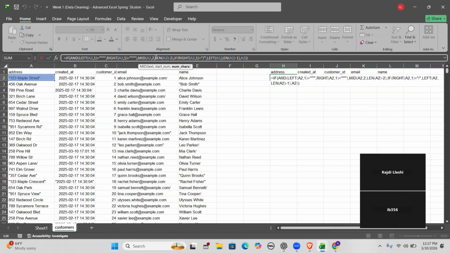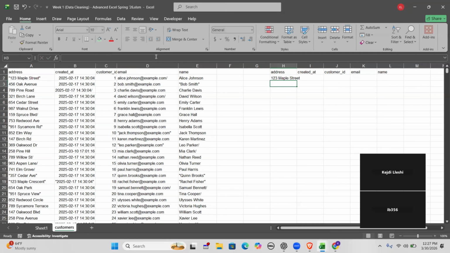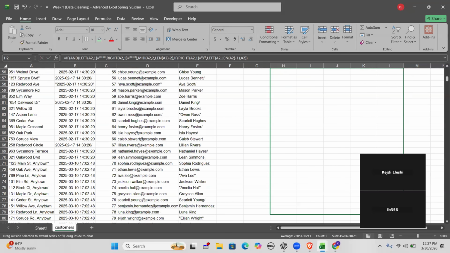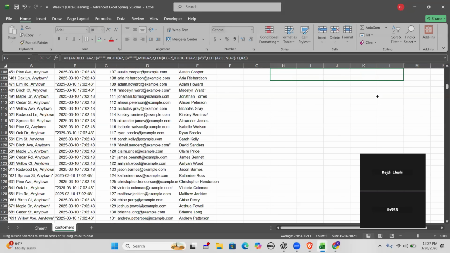So are we good with this? Does anybody not have it? Okay. So now we can drag this. We can click on the bottom right, go sideways first. And once we're sideways, we're going to double click again, bottom right. No, it doesn't work, whatever. So we're going to just take the bottom right and manually drag it down. That's fine.